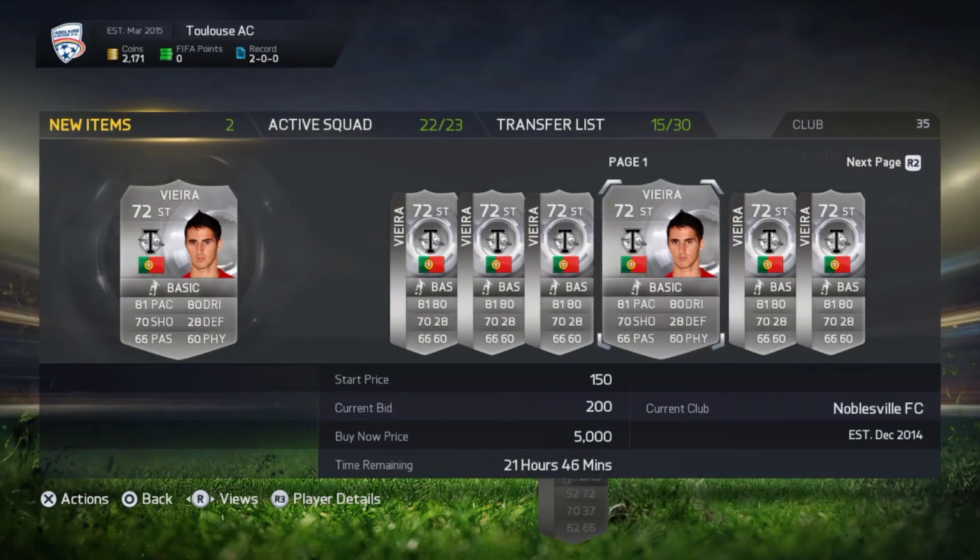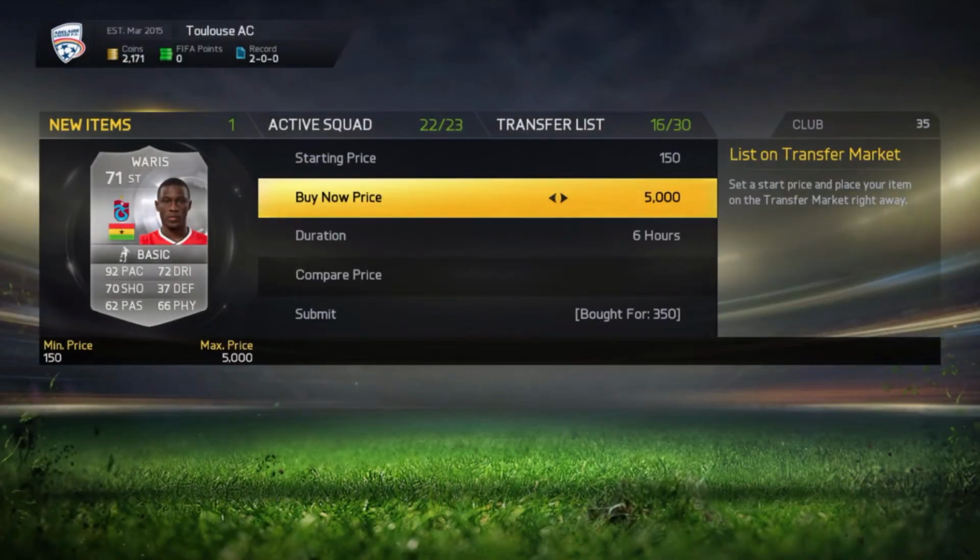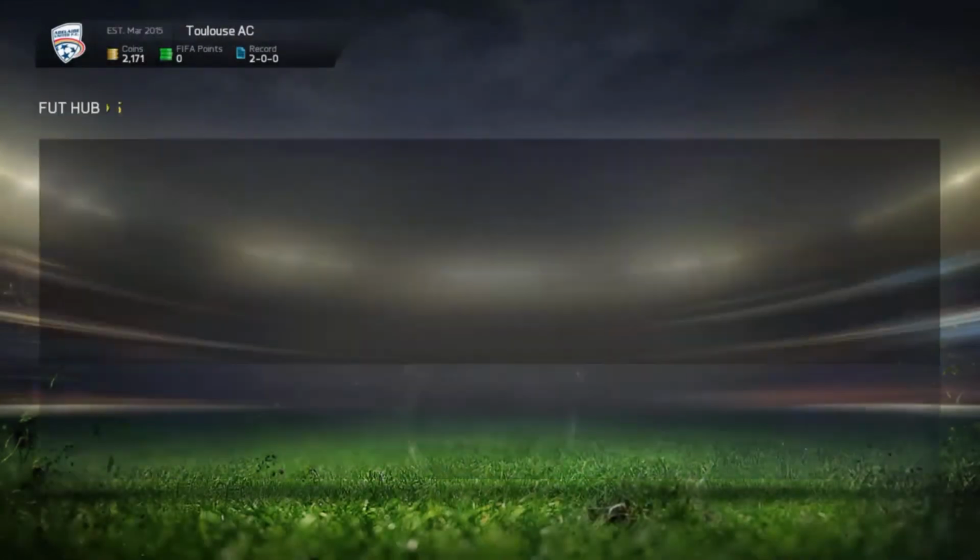And this Vieira, not a very good buy at all. We can only list him up for around 450 coins. 400, yeah, not the best buy. And this Warris we buy for 350 and we can list up for 900.